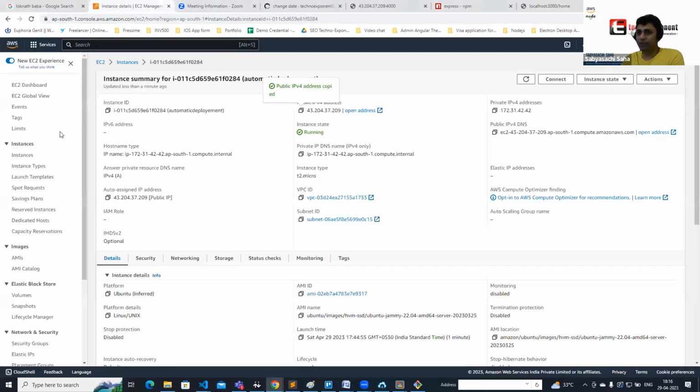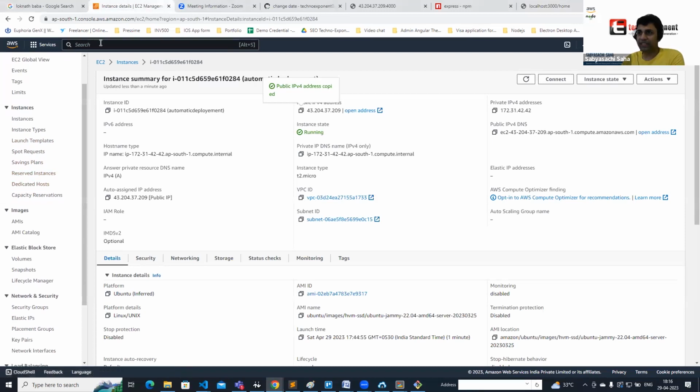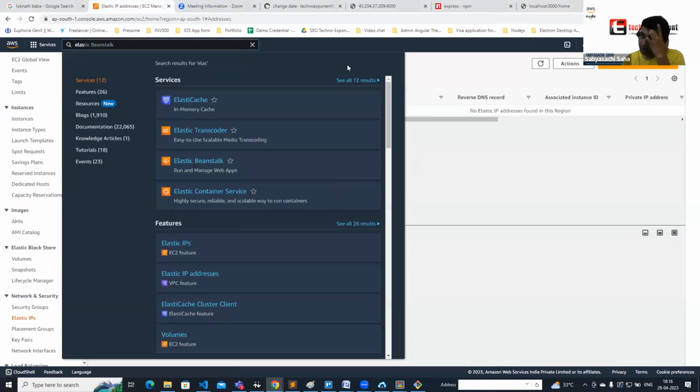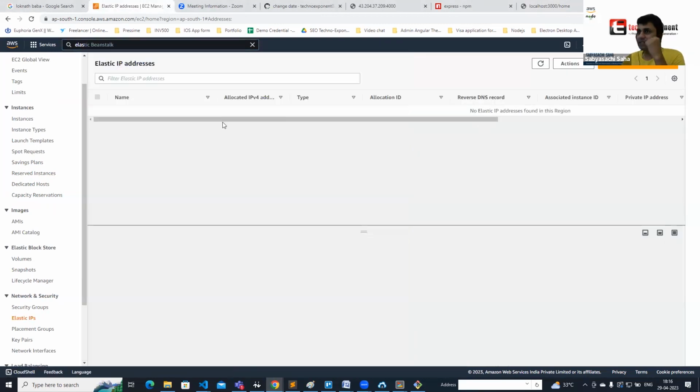Anyone so far having any questions? Because this is almost there. Yeah, you can have a Q&A session as well, because I believe there is one topic which I didn't cover, but this is simple, like Elastic IP. I can show you a little bit and I can tell you what Elastic IP actually is. Yesterday I was showing you, like if I stop my instance and again start my instance, my IP address is getting changed.